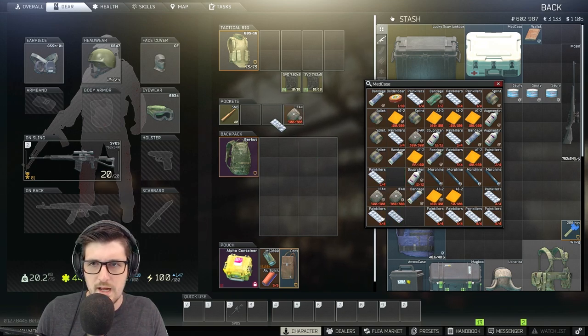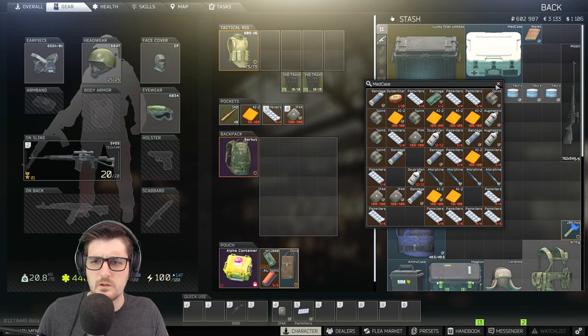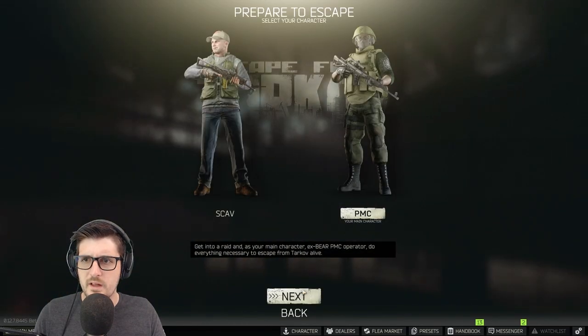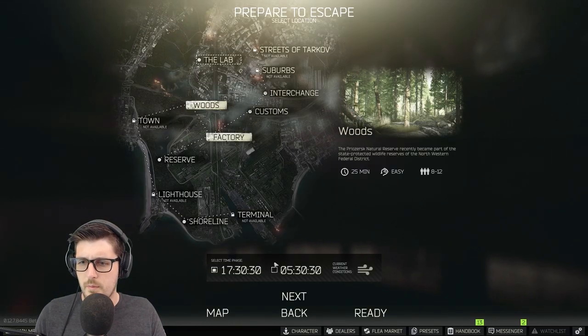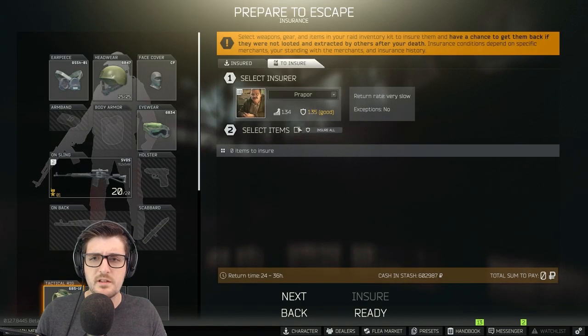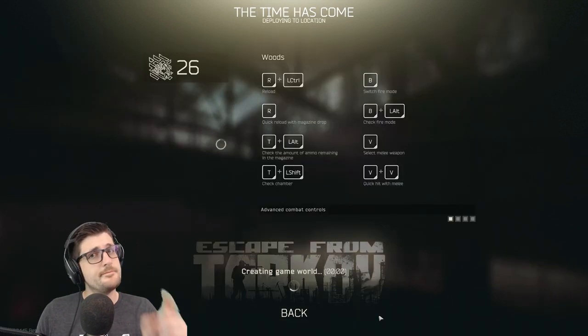We'll just do IFAC painkillers. And maybe we'll do one of the beat up cheeses just because. We've got our marker. Let's run it back. I believe in us. Let's run it back. We could do morning, I don't want to. I'd rather be able to see the players to kill. All right, get everything insured up. Gonna hit that ready button. I'll see you guys in raid.